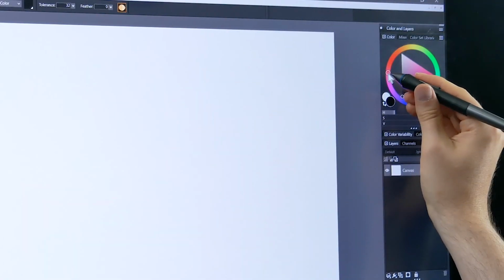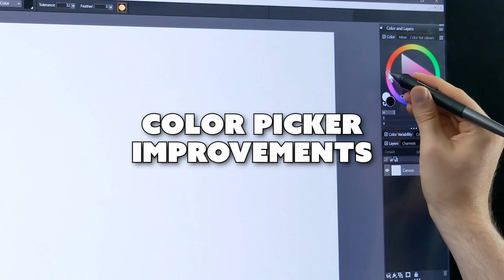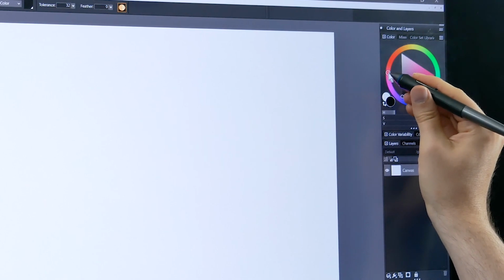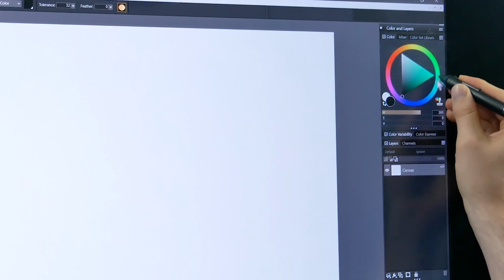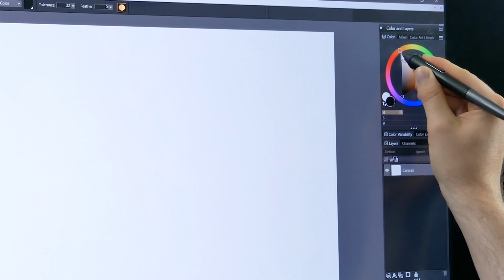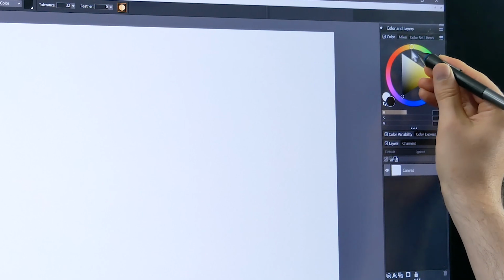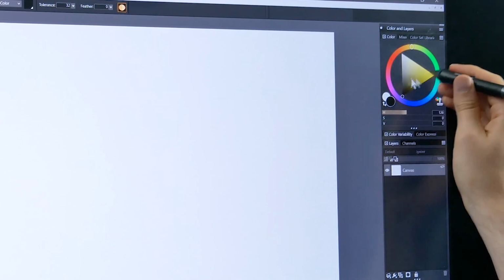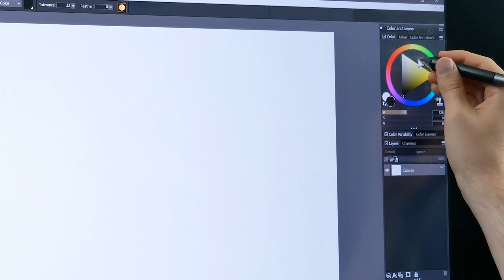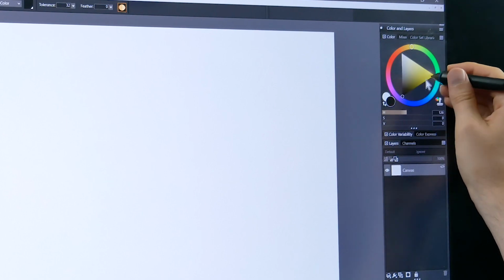Next are a couple of improvements to the color picker. There's now a little circle here, and that way you can see what color is underneath, and it just looks a lot nicer. So it's much easier to see the color that you're getting in this version of Corel Painter. What's also nice is that the background on the entire color picker here is a neutral gray. And that's important for choosing color because now you can see the color without it being influenced by a value that's too light or too dark surrounding it.